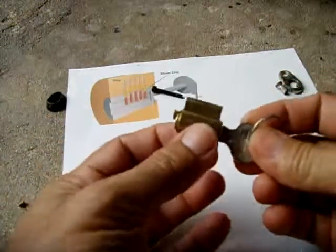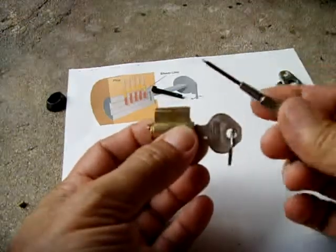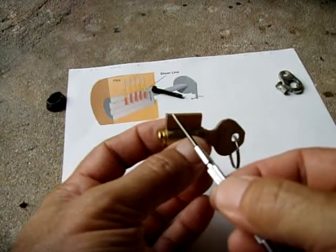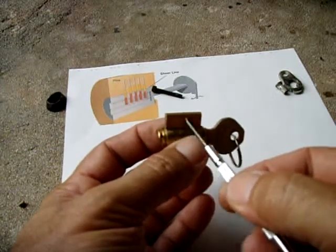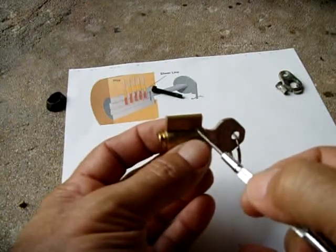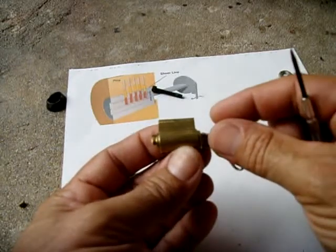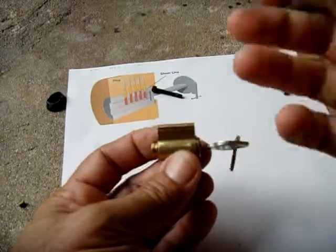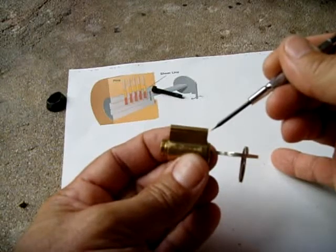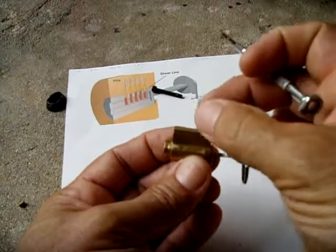Remember, like I said, you're not going to have that problem of pushing each pin down, because with a lot of locks, especially deadbolts, this whole top piece snaps off, allowing easy access for the five springs and the five pins that push onto the other five pin tumblers that touch the key. Once the key is cut properly and the pins are all flat, you'll slide it all the way in and leave it in there. You'll put the five pins in the five holes, then the five springs after the five pins, and then you'll snap the cap back on and you're good to go.